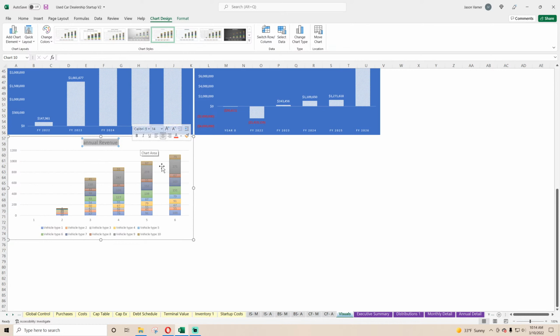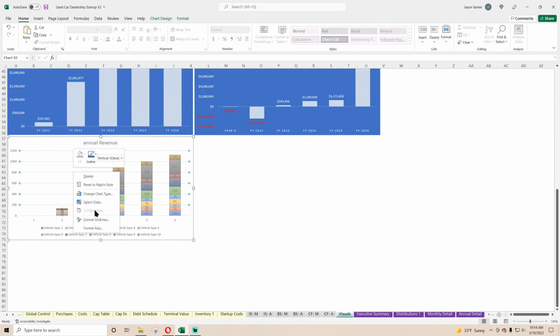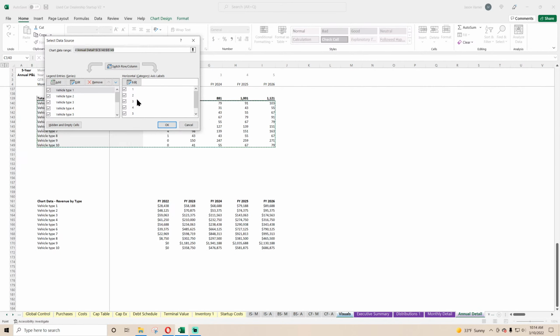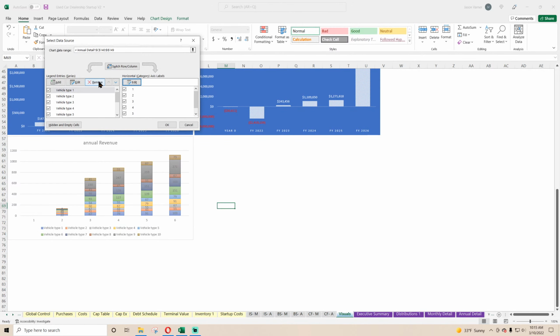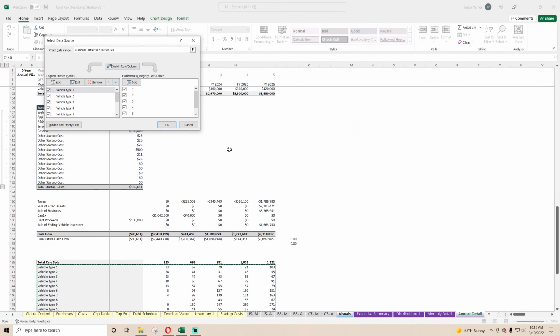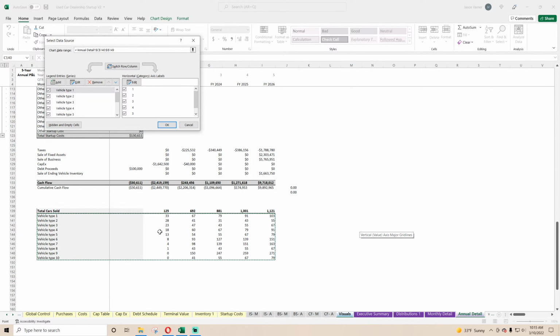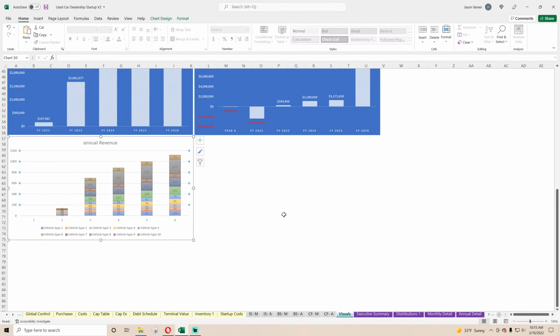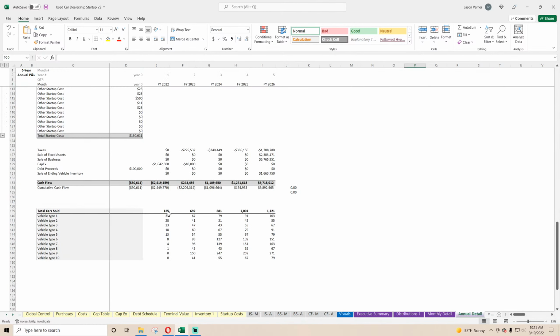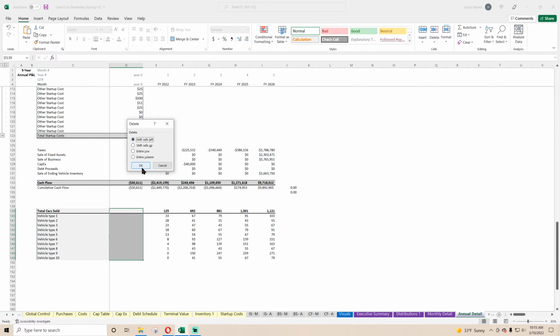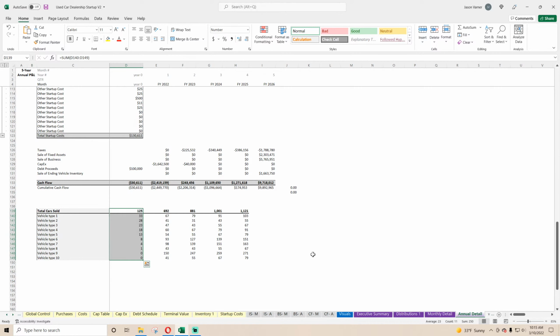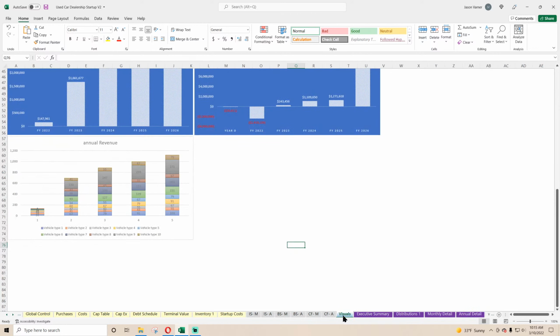So, first of all, we gotta fix our axes here. There should only be 5. Why do we have 6? Ah, because there's an extra row or column there. Now let's try. There we go.